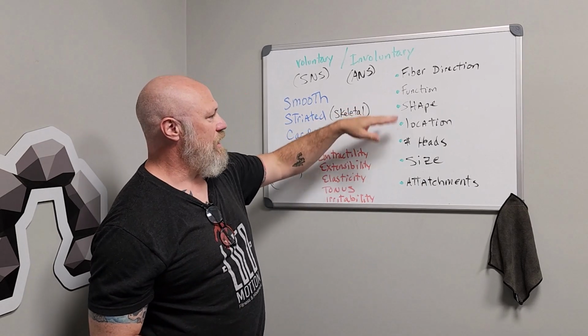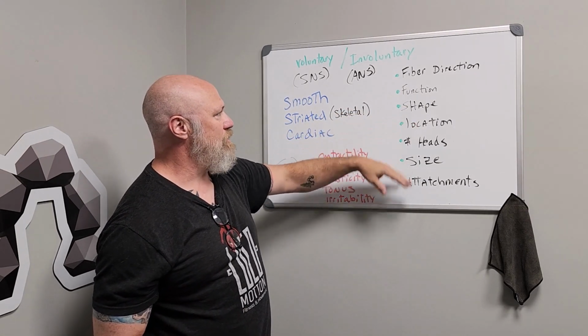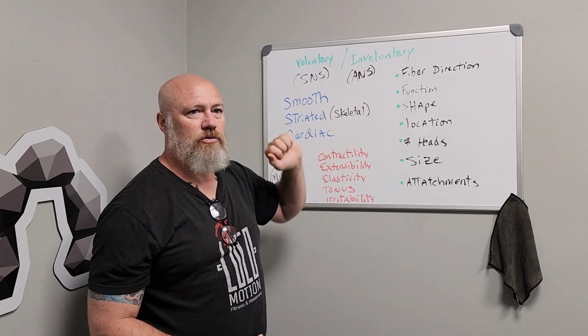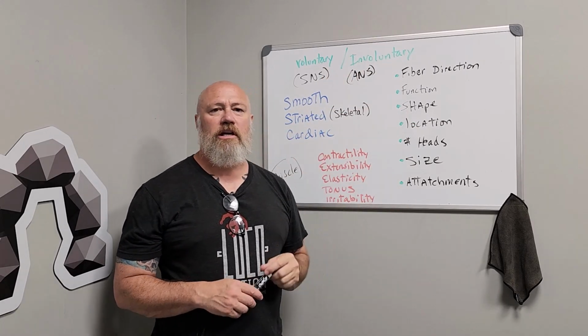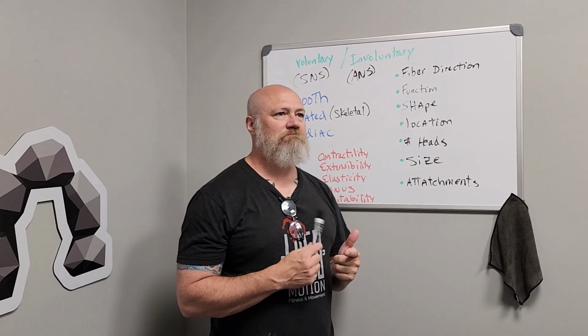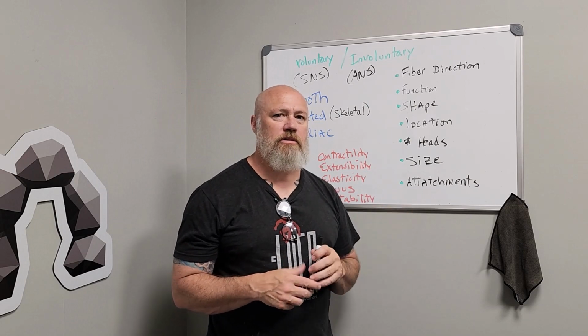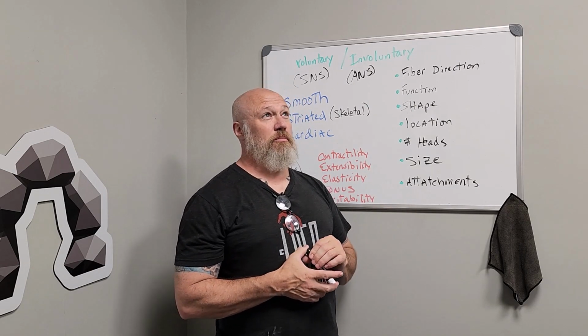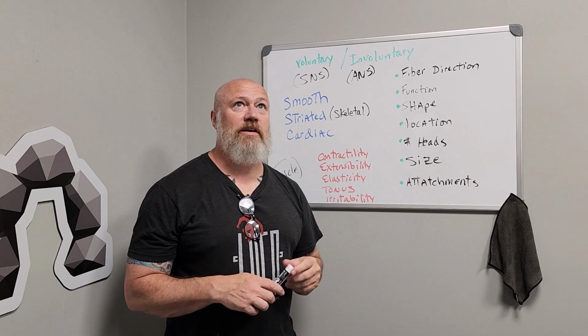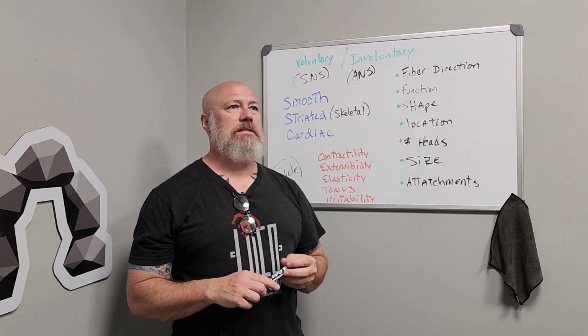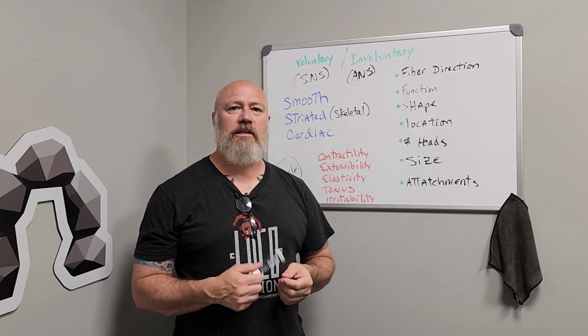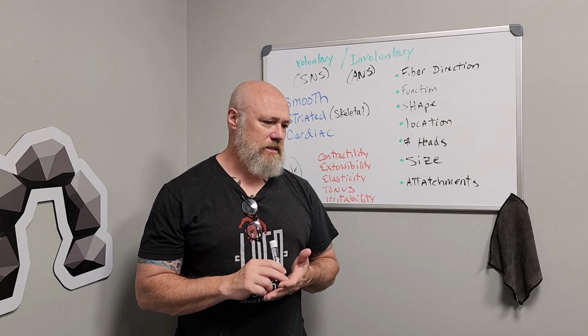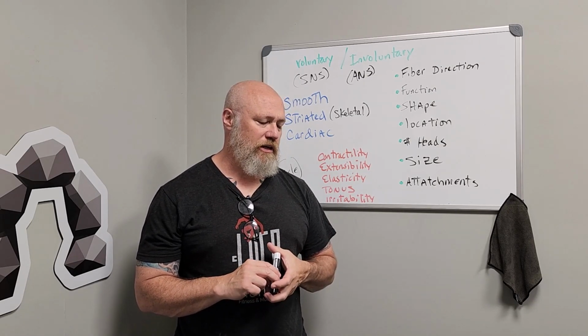Its function, its shape, its location, its attachments, its function, its fiber direction. You should know its vasculature, its innervation, and any and all bony attachments. So 632 muscles, a minimum of 7 descriptors per muscle. That's a lot. So get to work on that, and I'll do a few more videos.